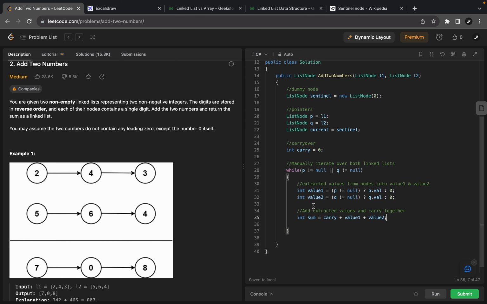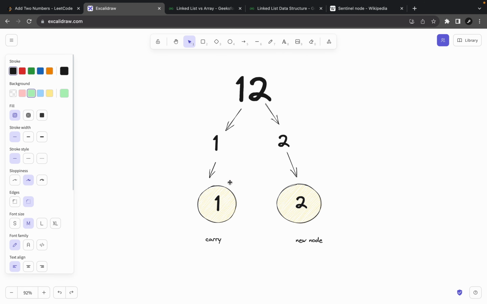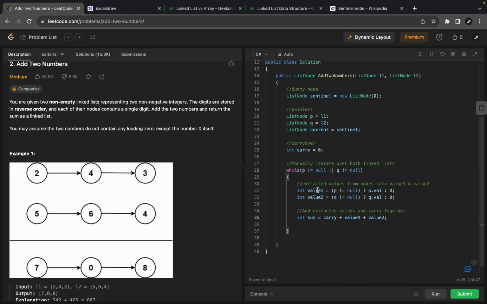So great, now we have our sum. But the issue with that is that if this sum is a double-digit number, we need to figure out a way to break down that number from the 10 spot and the 1 spot, right?